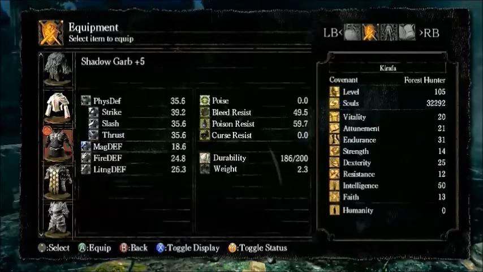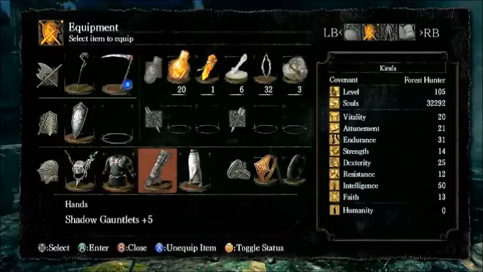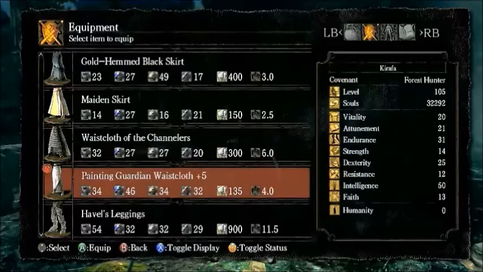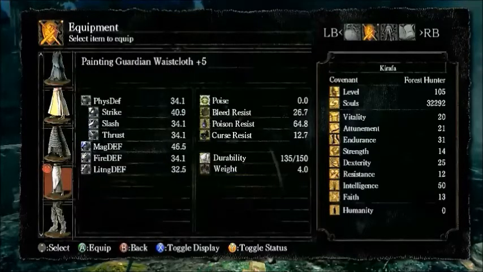This is the Shadow Garb. There's actually a better armor that I tend to use. It's the Dingy Robe from the Firekeeper. I use the Wanderer gloves, but I'm still using the Painting Guardian Waistcloth +5. It's really awesome, even if it weighs a little bit much.